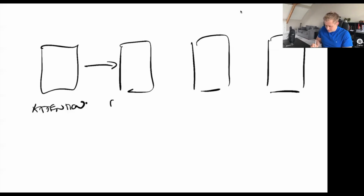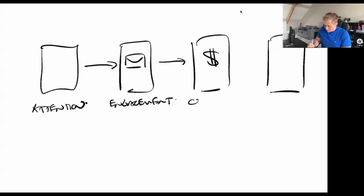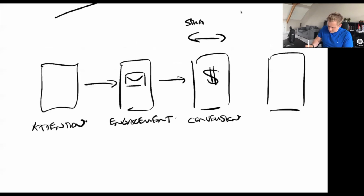After attention, there comes engagement, which is that first action that someone takes. Normally, it's clicking on something, right? It's clicking a link in a post, it's clicking a link in an ad, it's going to a page where hopefully they take the first action we want them to take, which is become a lead, right? Or enter their email address. After that, it's all about trying to convert them into a paying customer, right? So at this point here, they go from being a total stranger into hopefully a customer, right? The sequence we use, what I'm going to be walking through in this series, is a 14-day sequence, right? That's the initial conversion window that we deal with.